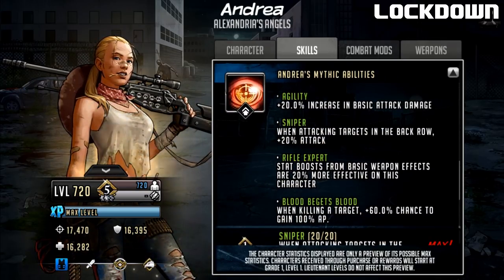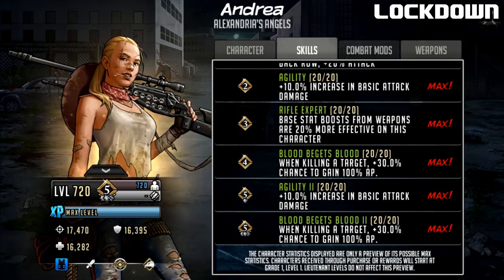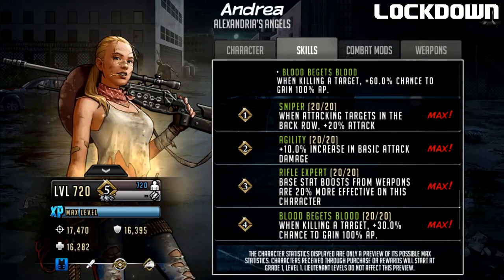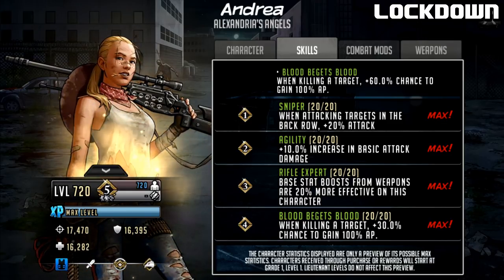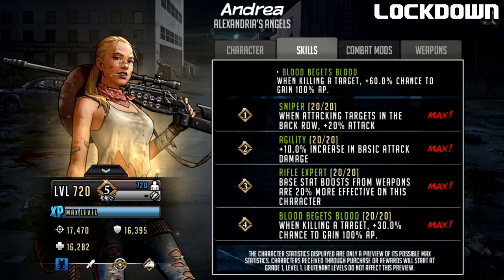She's going to get a passive upgrade. Is it going to be anything nice? When killing a target, 30% chance to gain 100% AP. So that's going to be Blood Begets Blood. When killing a target, 60% chance to gain 100% AP. I've had this proc like 3 times in a row at 30%, so 60% obviously is a lot higher. It is a lot higher.